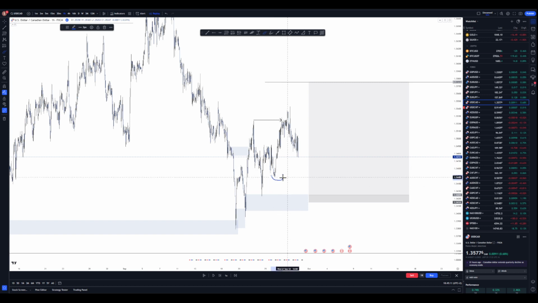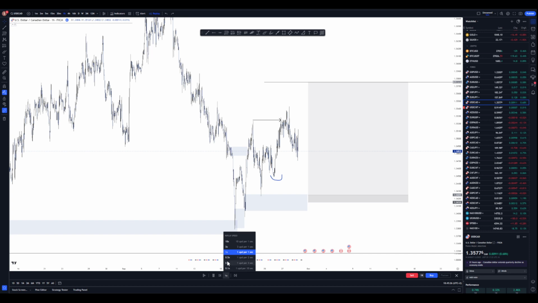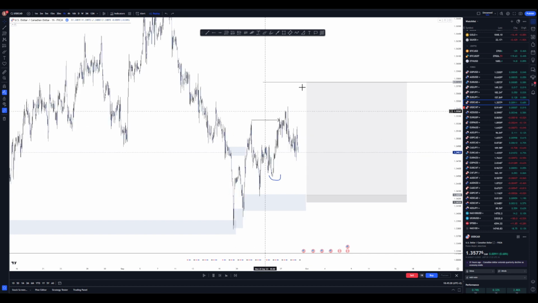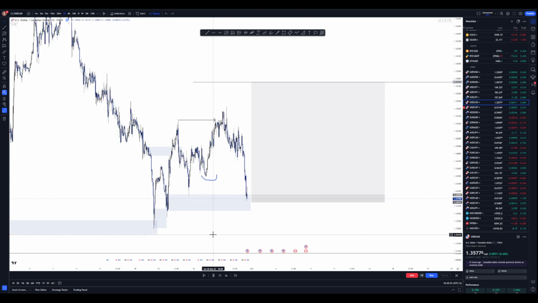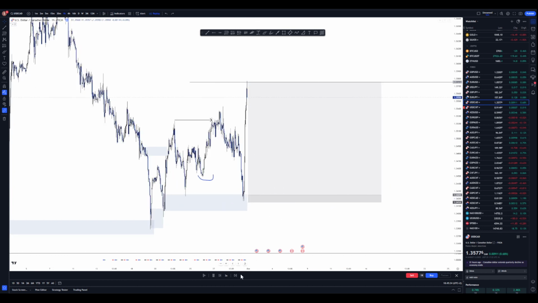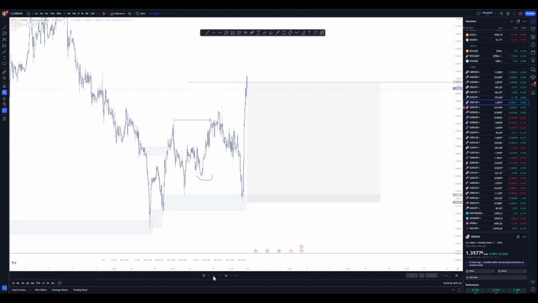For price to take out this liquidity, for us to drop all the way here, and then for us to see price going all the way up. Okay, so recently prices not been doing that well, but yeah. So basically we're expecting price to fall up to these regions right here. Okay, you see exactly as said, touched, and then execute.